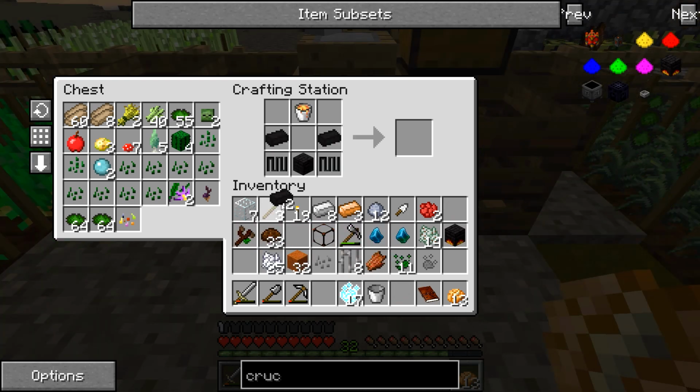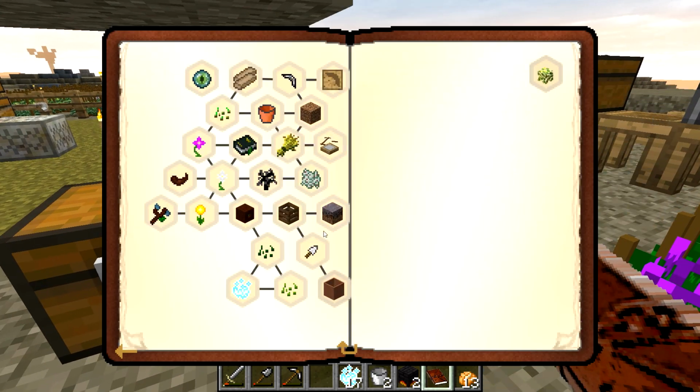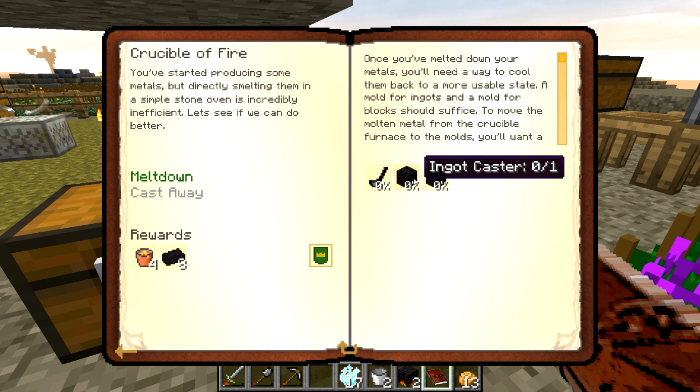And, boop, there we go. Finally! Let's see, can we complete that now? What the world enables? Yeah, baby. Oh no. Castaway. Whew, okay. We need more stuff. A ladle?